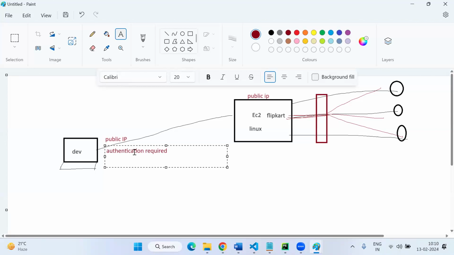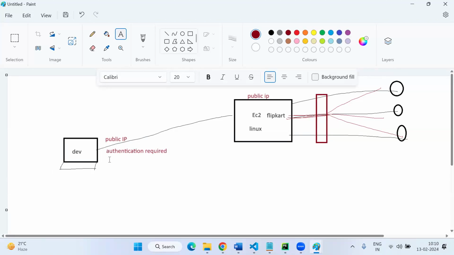Okay. So we should not give this authentication detail to the public. This is clear, right? We don't know the Flipkart server's username and password, right? We know only the Flipkart URL, right? So the same thing will work here also. But the developers know your Flipkart server, where it is running, what the authentication is, what the username and password are. They are the developers of Flipkart, right? So I'm talking about this level.